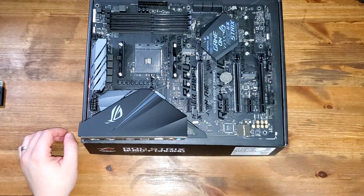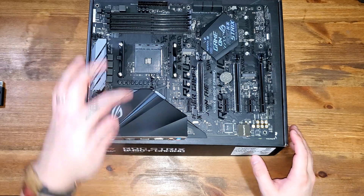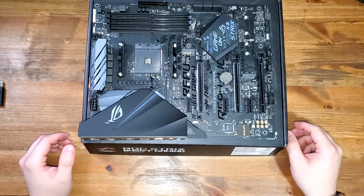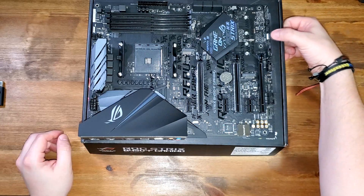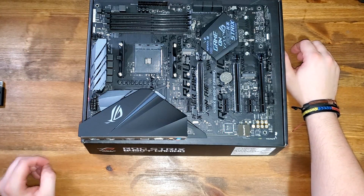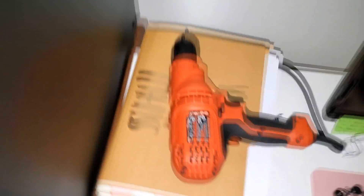This is the first time I'm actually doing a major upgrade — and I'm doing everything kind of backwards because this means breaking down the whole PC. So: CPU socket, RAM slots — normally you put sticks in slots one and three, or two and four, or all four. Data cables for your hard drive and SSDs, PCIe slot for the graphics card, and this little slot is for M.2 storage. This one even has two M.2 slots — look at that!